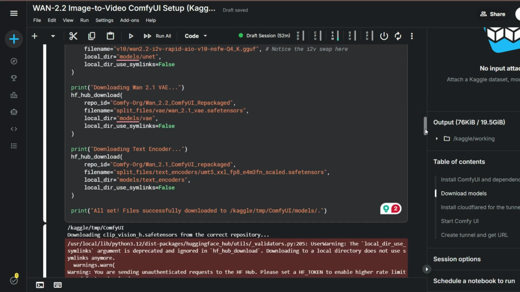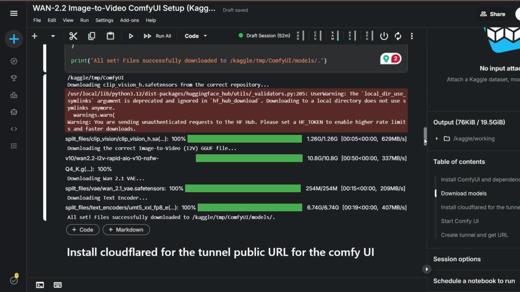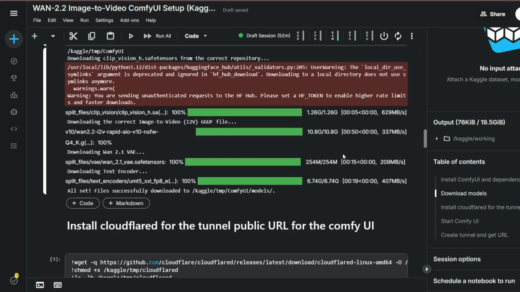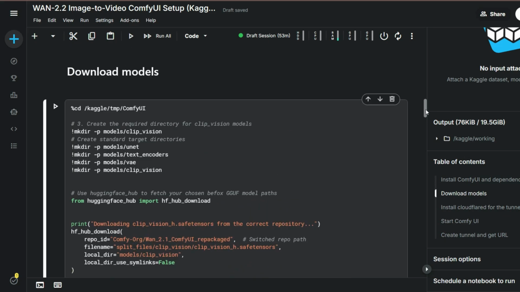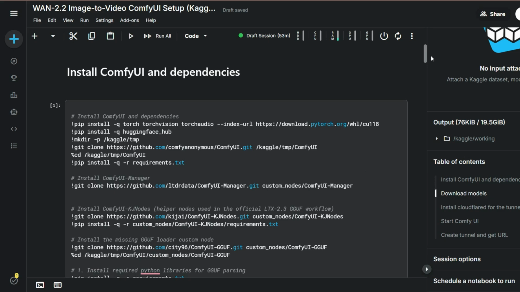Once your models are downloaded, like here where I already ran this, you can see it requires maybe less than 20 GB, 20-30 GB, not more than that. And you may have noticed I am using a temp folder, because the Kaggle working directory will give you only 20 GB. So in order to run this model, we need to use this temp file, temp folder.